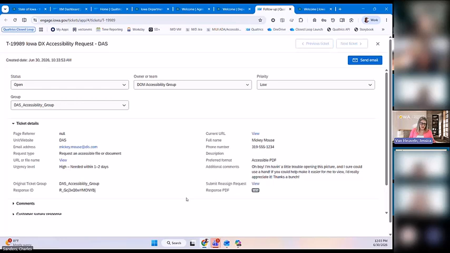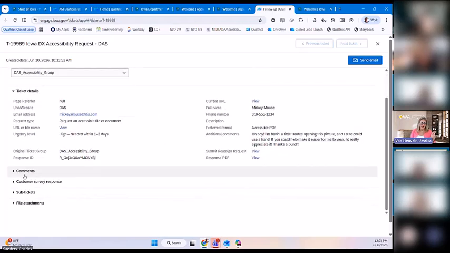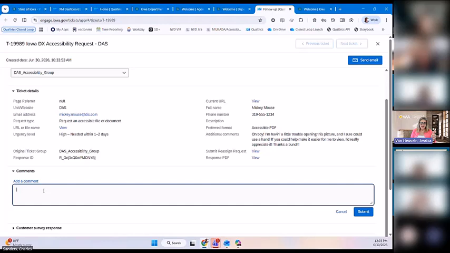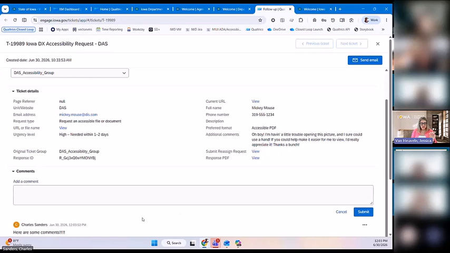There's other things here, but let's go back to number 2. Step 1, we contact them. We'll talk about that in a minute. But step 2 was to document, right? Document your work. So Charles is going to go to comments at the bottom there, and he can click on that, and he can add gibberish here, right? Maybe contact them, wish Mickey happy birthday, whatever it is that we needed to do in that comment. And then hit submit.